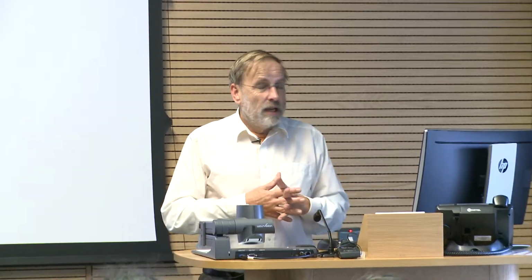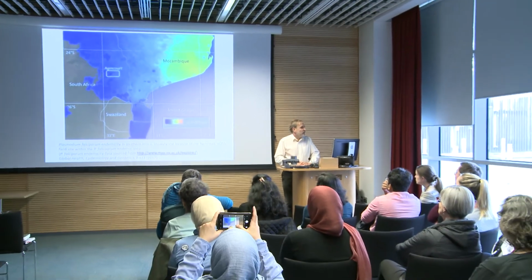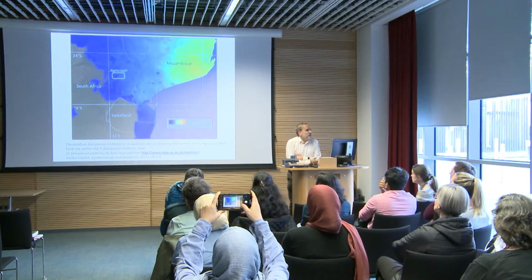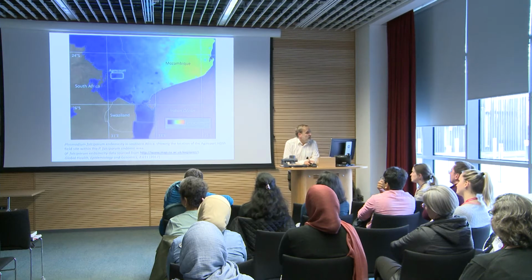So let's look at a slightly more practical example, because just talking about models in general isn't terribly fascinating, though I do spend a lot of my time thinking about that. But we can look at a particular example of an application of verbal autopsy, which is quite interesting. So this is a map of the northeastern part of South Africa. That's the border between South Africa and Mozambique up there, and this is the Indian Ocean here. So here is part of Mozambique, and this is South Africa. Johannesburg is way off to the left. It's quite a detailed map.